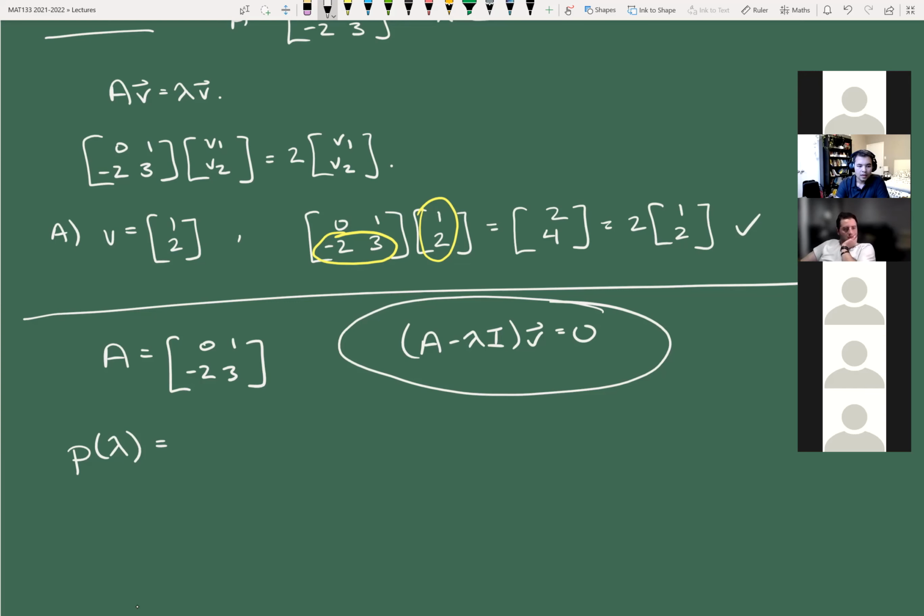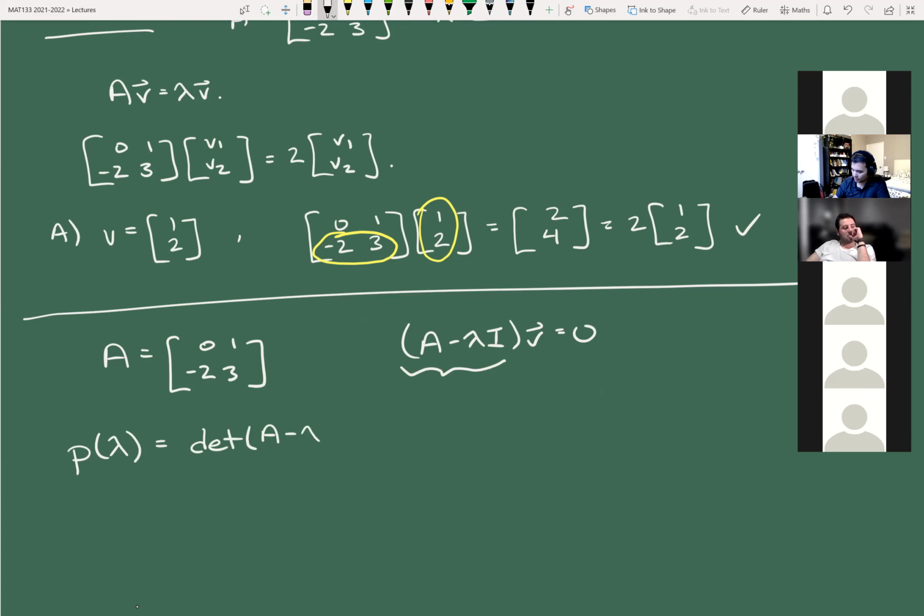Exactly. Perfect. So everyone, this is important to understand. The only way that this has a non-trivial solution is if this matrix is not invertible. Do you agree? Remember, invertible matrices have full rank because when you row reduce them, you get the identity matrix. So we need this to have infinitely many solutions. For it to have infinitely many solutions, its determinant must be 0. And so we take the determinant of A minus lambda I, and we want to figure out when that's equal to 0, because we want that matrix to be non-invertible.